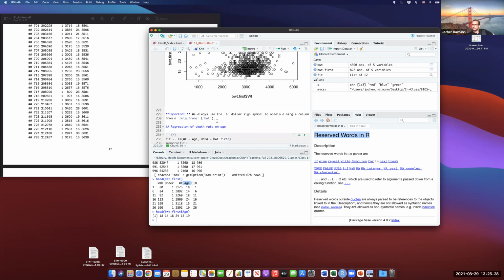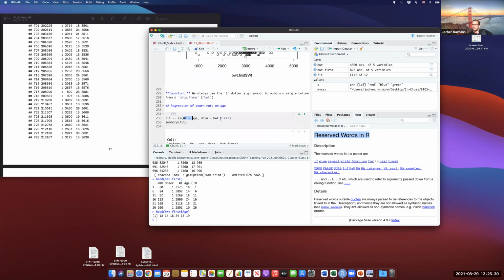And this is what you would be doing. You can use this knowledge. Like if you do the fit, you can either do this, you do LM weight as a function of age, and here's the tilde again. Remember I mentioned the tilde? Weight as a function of age, data BWT first. You can also do this and not go the data way and express it differently.